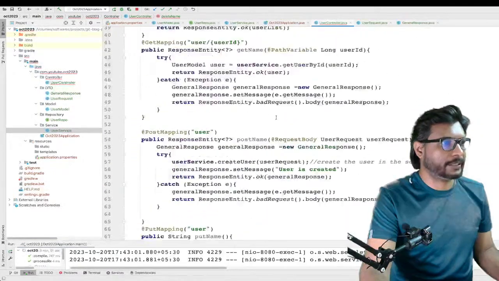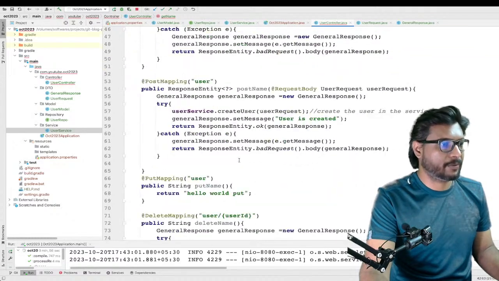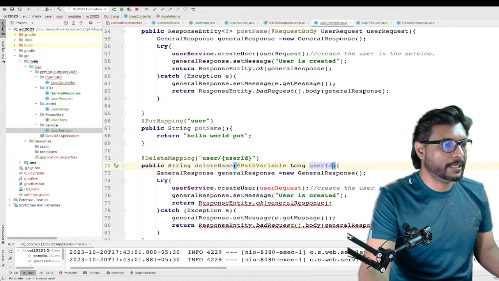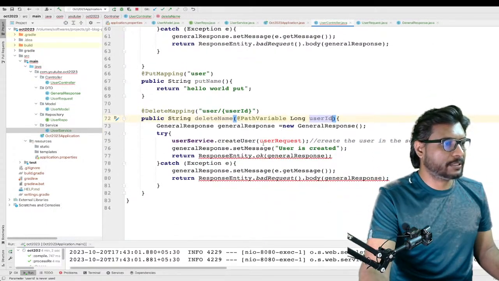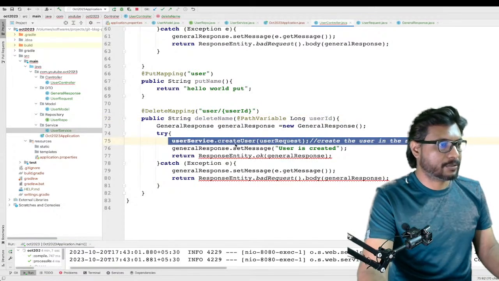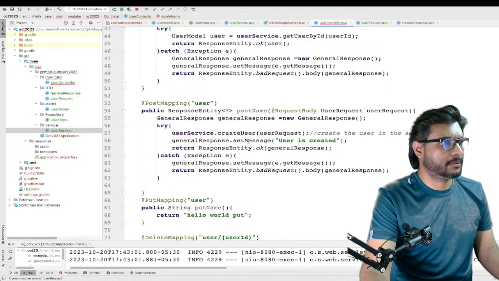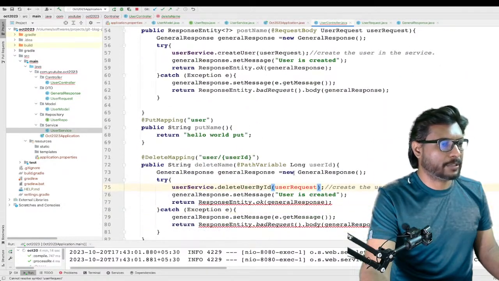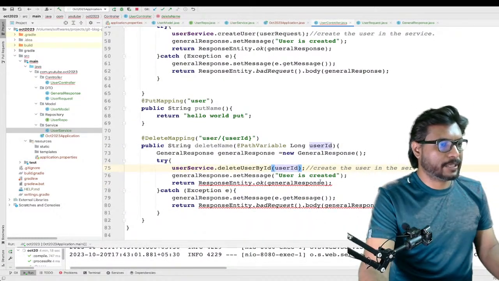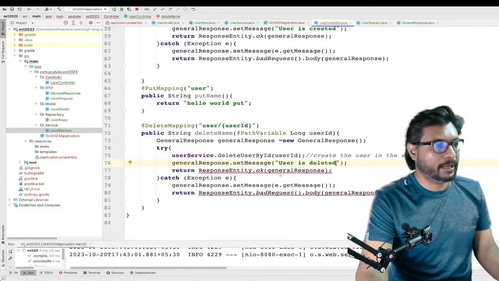Whatever we have done for the previous method just now, all these things I am going to mention in this place as well. That's it. Now the last one, this one is not needed. It's going to be deleteByUserId. Here we need to mention this user ID. And "user is deleted" is the message that we want to pass to the client.